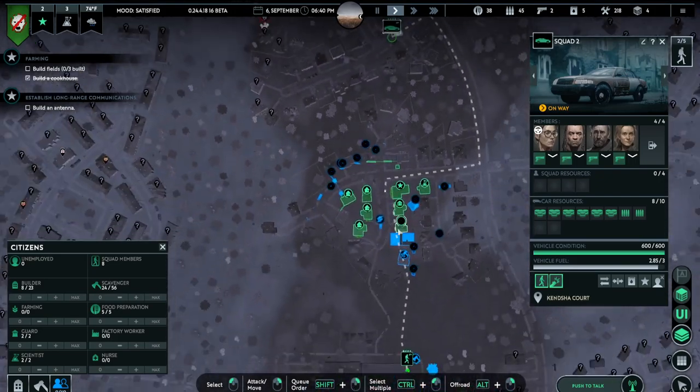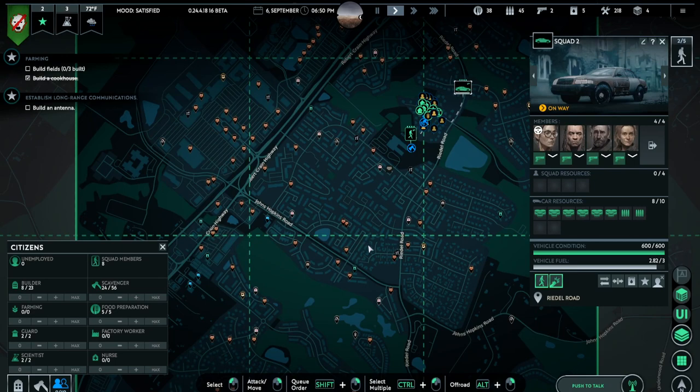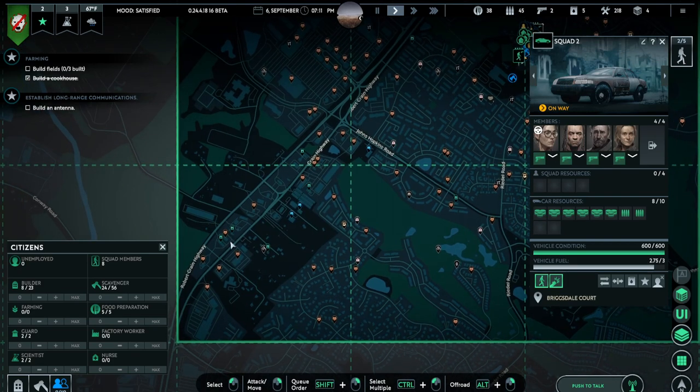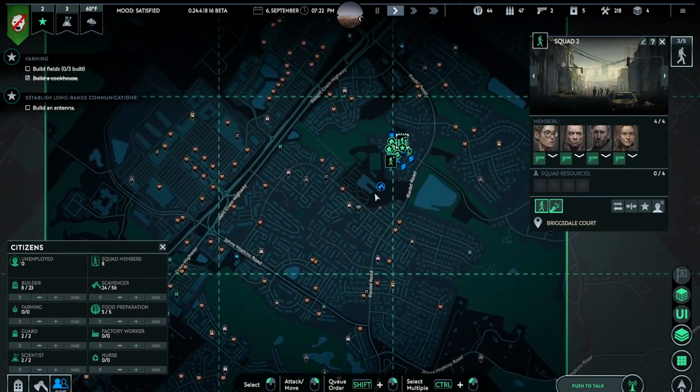So we've explored a good chunk of the map. I mean, I guess our little section here. Let's see. Looks like we got a lot of food around. Looks like we got fuel over here. Expedition tile. Maybe there's something good there. More fuel. Oh, some scientific materials, which is massive.